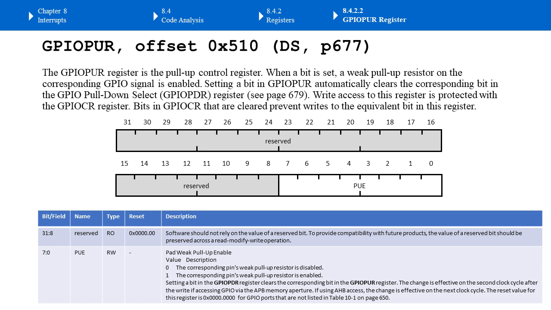Next is the GPIO PUR register. It is on page 677 of the datasheet. This register is used to enable or disable the weak pull-up resistor. If a bit in this register equals 0, the corresponding pin has the weak pull-up resistor disabled. On the other hand, if a bit equals 1, the corresponding pin has the weak pull-up resistor enabled.